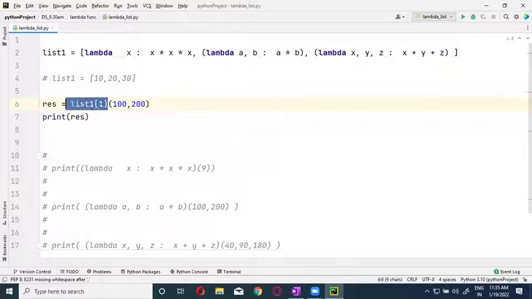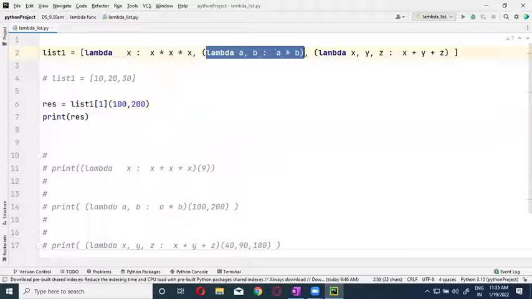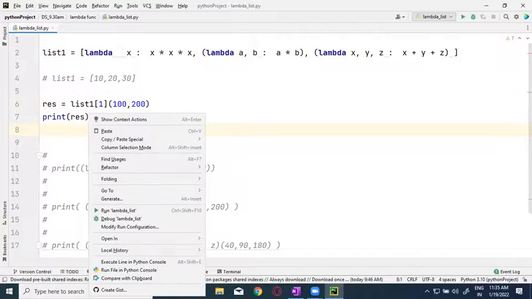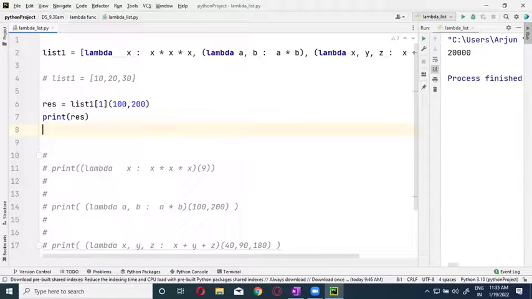Okay, simple. This is the same. This is referring where? This is referring to the lambda over here. And in the place of that, I'm using the list 1. That's it, because this is having the indexing, right? Got it, guys? Okay. Now I want to use the last one. How I'll do it?